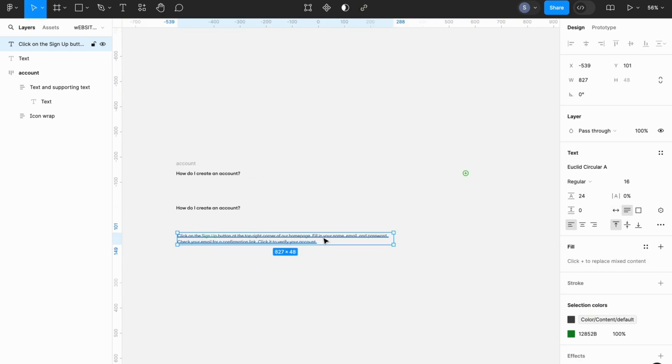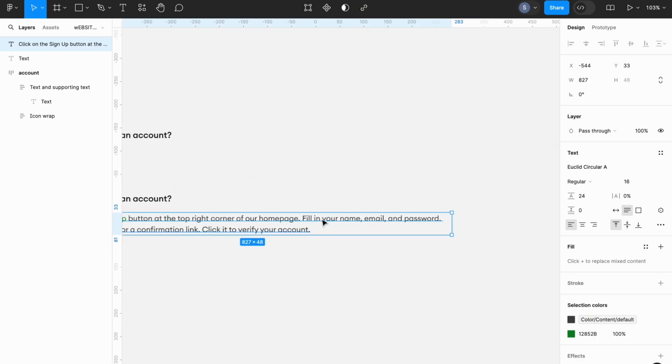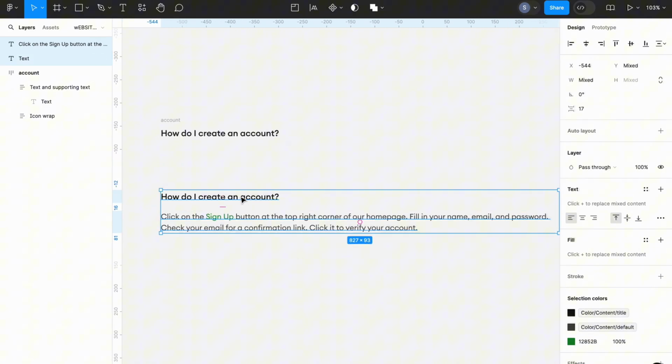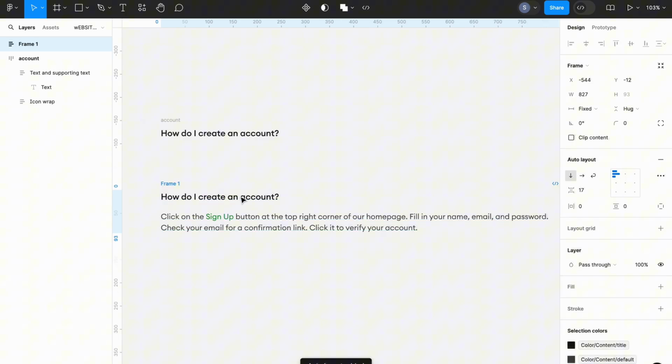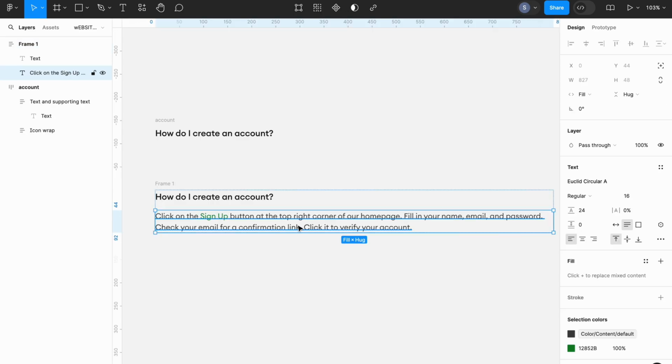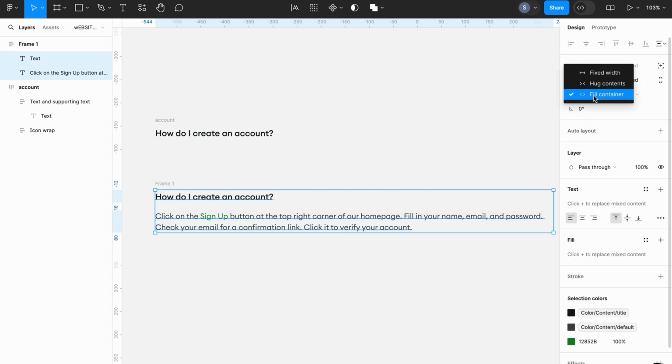So I'm just going to create an auto layout between the both of them using Shift A, and then the spacing will be set to 16. Then I'll select the both of them and make sure they are both set to fill container.